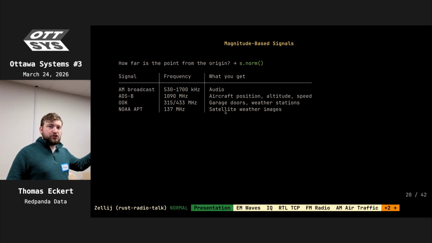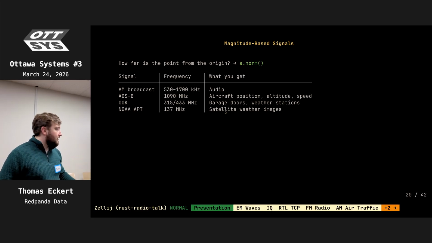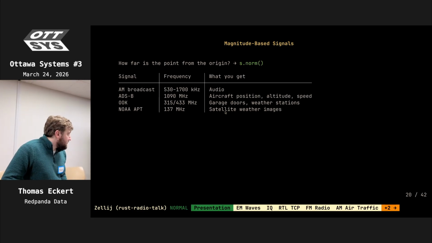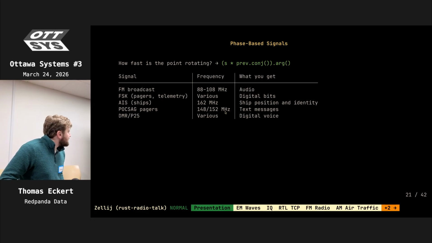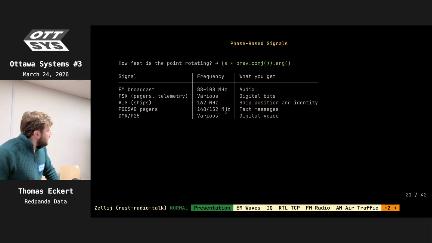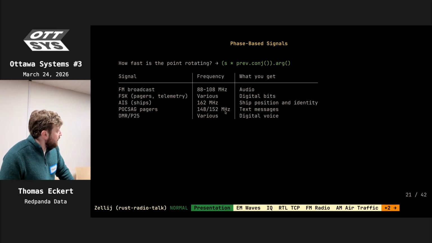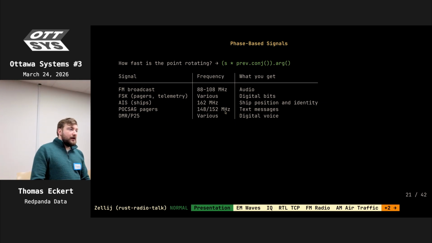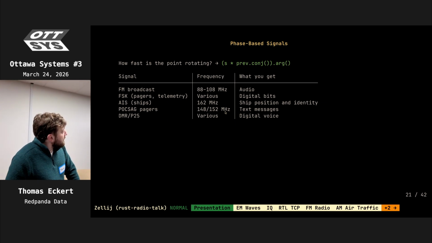vessels at sea, for ships, for when a storm is coming. Like I said, this is also new to me within the past couple of months, so there are definitely gaps in my understanding. There's FM broadcast, which we just listened to. That's audio, and probably what we're all most familiar with, FM radio in the car. FSK is for pagers and telemetry, so a digital signal.